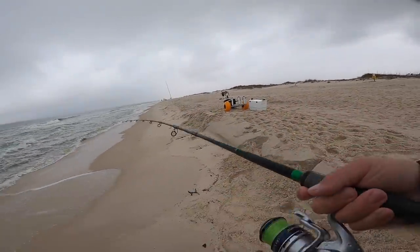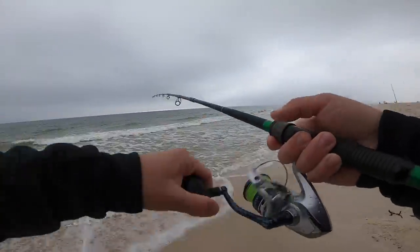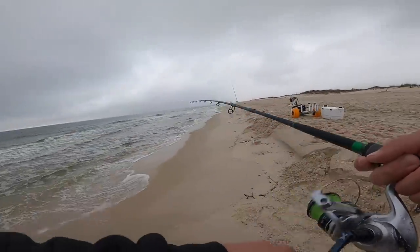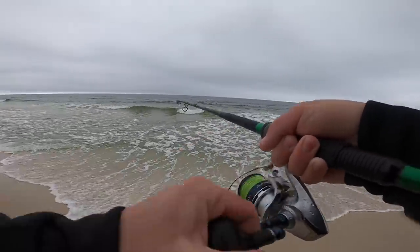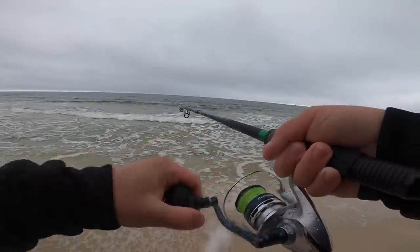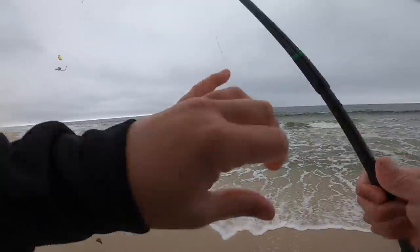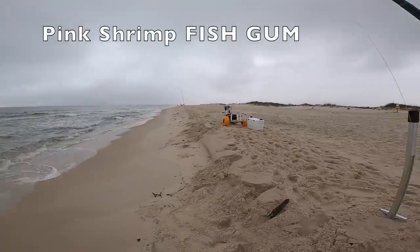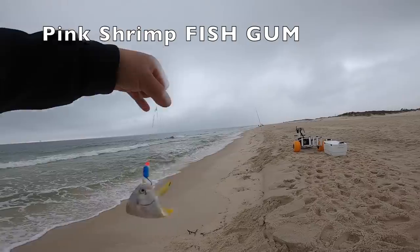All right, what do I got? Oh yeah, let's see. Find it a little harder. Okay, hey, that's a good sign. A little baby pompano, look at that.